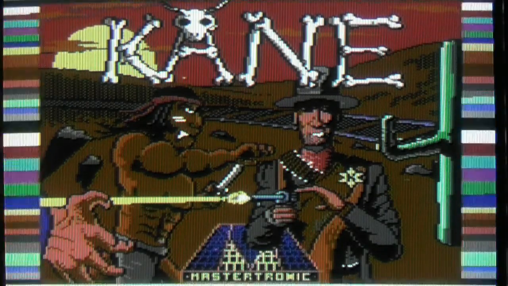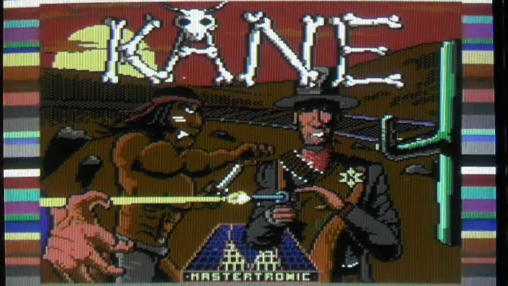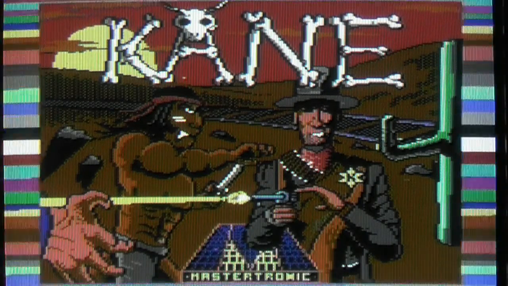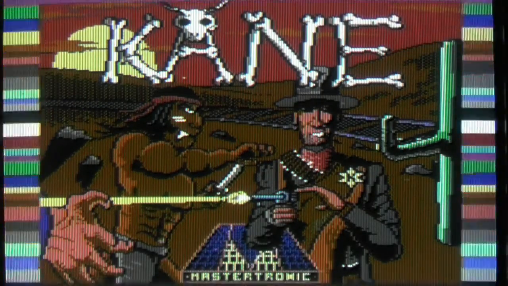It also was more convenient to use, because the function keys were programmed with the most used commands. So you had to press F7 to show the directory. F1 was list, F3 was run, I think, and F5 was load, and shift run stop was load the first file from the disk. Basically it was a load asterisk, 8, 1 with an added run.